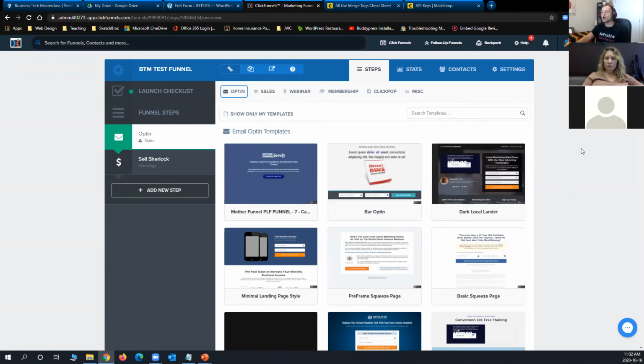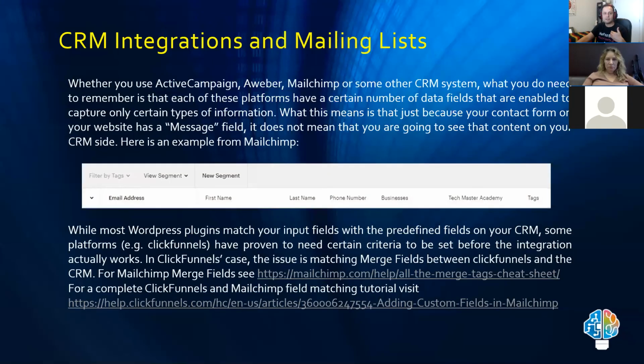That is why a lot of people make beautiful forms that simply don't work. So watch this, let me just share this again. Watch this video if you are using ClickFunnels, or basically any form builder, and you click submit and your integration breaks. It's big. It's mainly because of your merge fields.